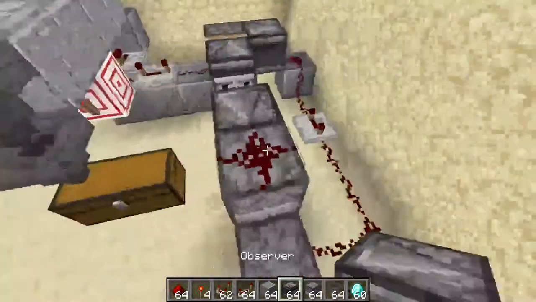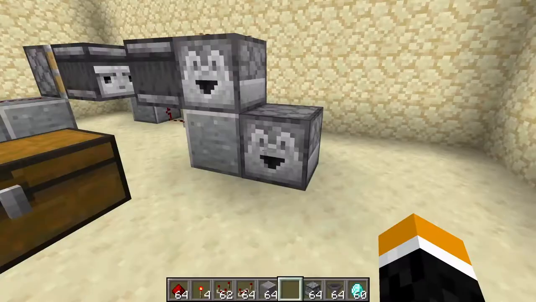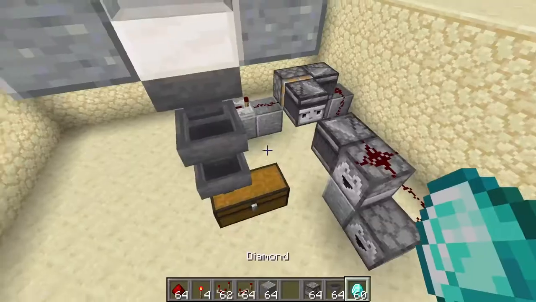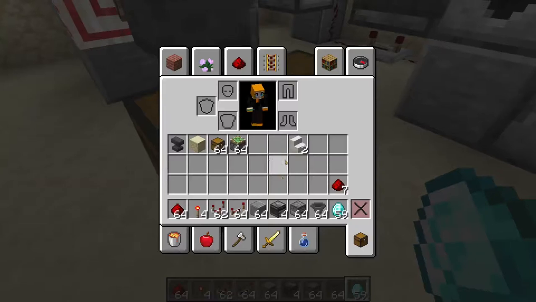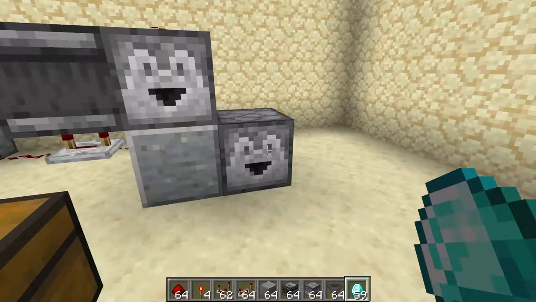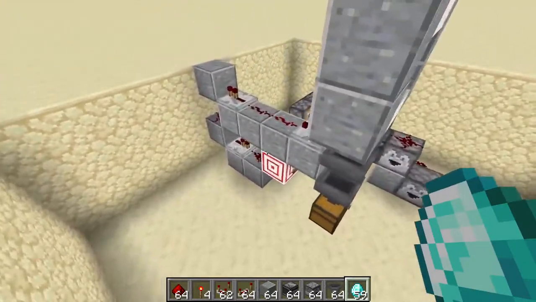So now let's put in, just for testing purposes, let's put in a few more. So we should pick up four observers. We have none currently. So one, two, three, and then four. Four observers, so we know that part's working. So like I said, it's almost like a puzzle where you kind of need to figure it out. It's a bit complicated.